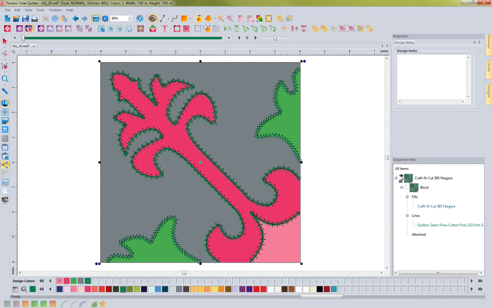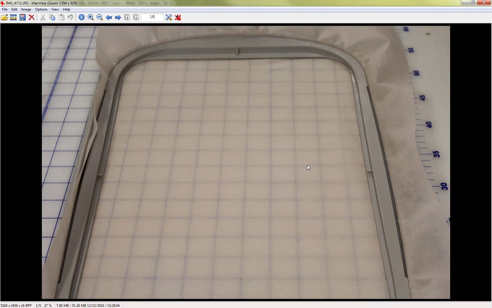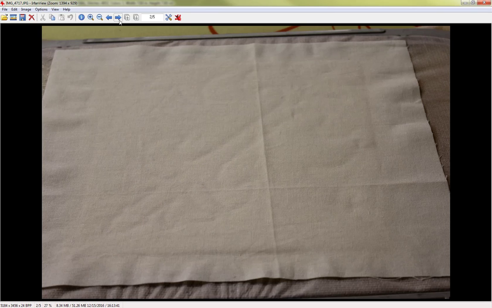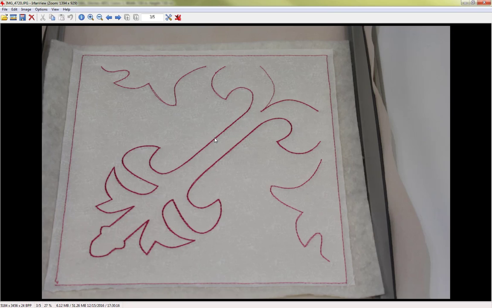So I'm going to bring up the images to show you how you would actually produce an applique style Appli-Quilt block. Here's an image of just mesh hooped, and you're going to lay a white piece of fabric down. That was my base fabric. Lay it down on top of the hooped mesh, and then stitch the little placement lines for the different pieces.